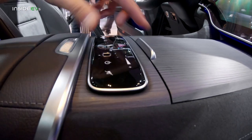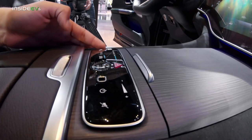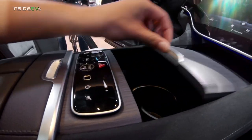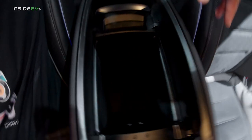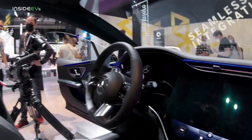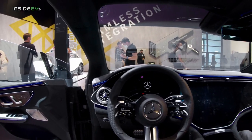Some reviewers who had a chance to play with this car before noticed that the start-stop button isn't fixed particularly well in place — but minor niggles, and this may be a pre-production vehicle. There's a traditional split-opening center console and the new Mercedes AMG steering wheel. The EQE is very important for Mercedes because this — not the EQS — is the three-pointed star's Tesla Model S rival, so I'm super excited to see what it's like.